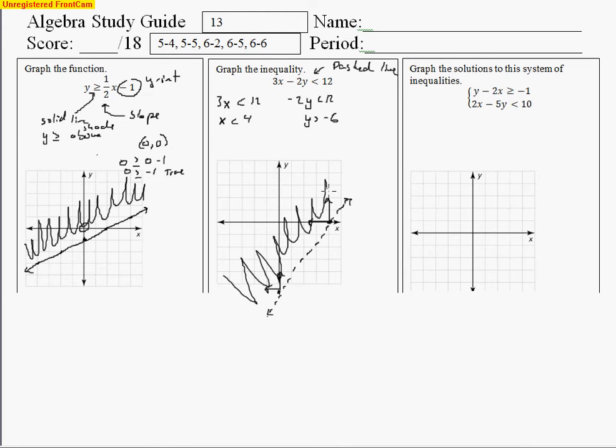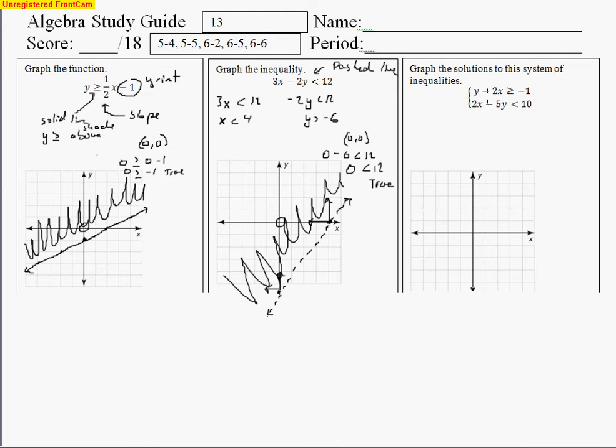So we can check. Again, we can prove it by picking a point. Hey, we got 0, 0 again to try. This will give us a true solution if it works. Let's see if it does. 0 minus 0 is less than 12. So I plugged in 0 for x, 0 for y, did the multiplication, and I end up with 0. And 0 is less than 12. So when that's true, that tells us that we did shade in the correct location.